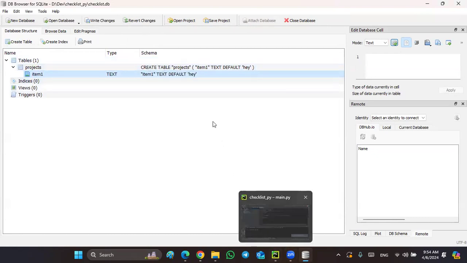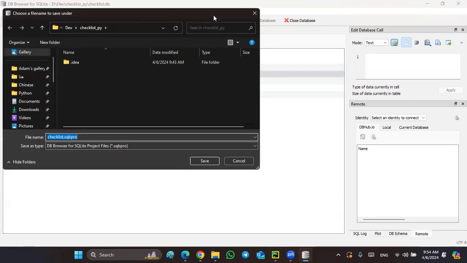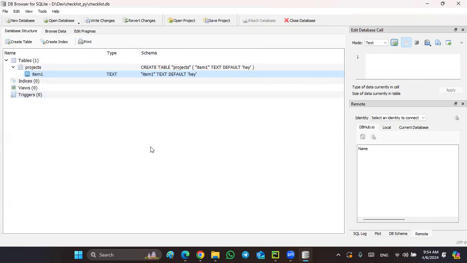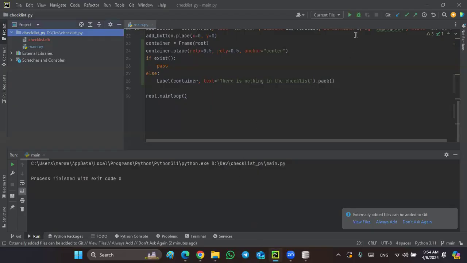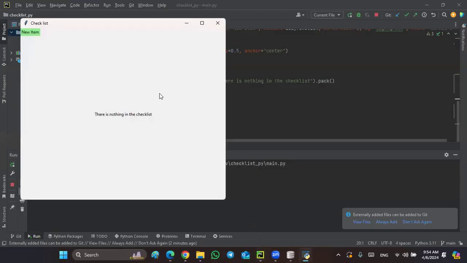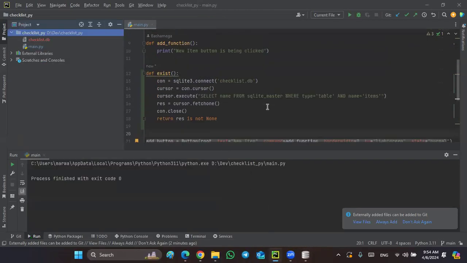Now, after we save this, it should work. I think it's Control S to save, but then close the database. So close this. Then when you go back here and rerun it, there's nothing inside the database.